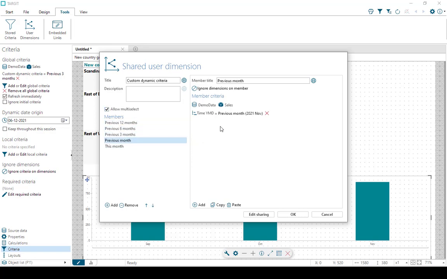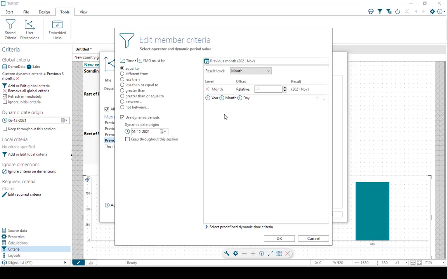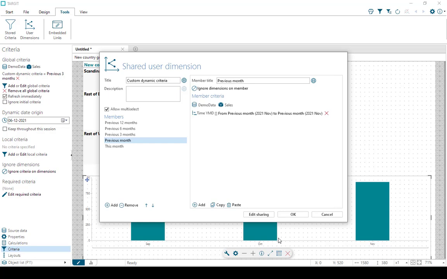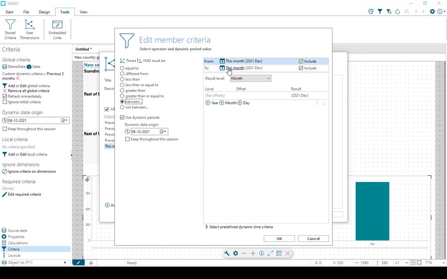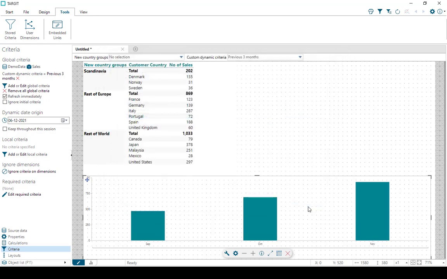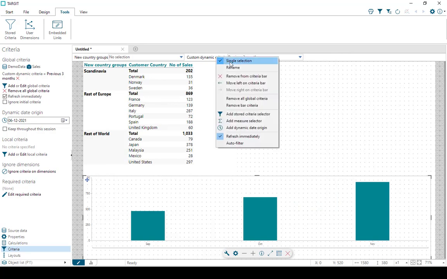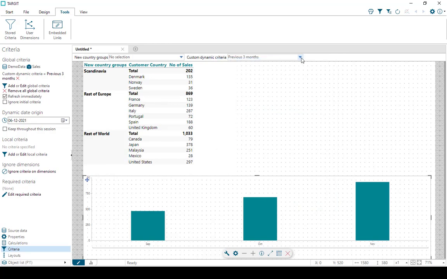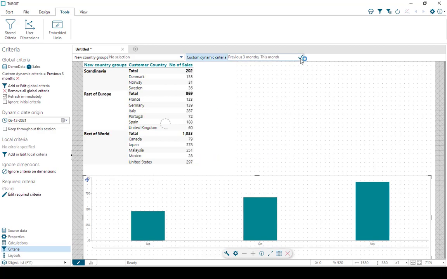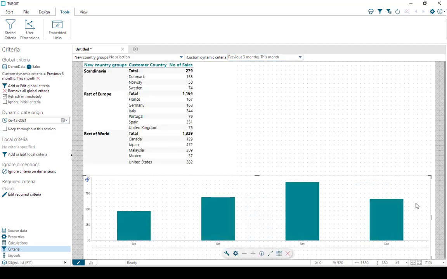So that's the requirement. I can do that by going to this one here. So I can just change this one from equal to between. So it's between previous month and previous month. Well, that's still previous month. And the same thing for this month. Change the equal to operator to a between operator. Between this month and this month like that. That is okay as well. So now all 5 members are using the between operator. And that should also enable me to go here and deselect this single select option. So now I can do multi-select like this, previous 3 months and including this month, as you see it here.